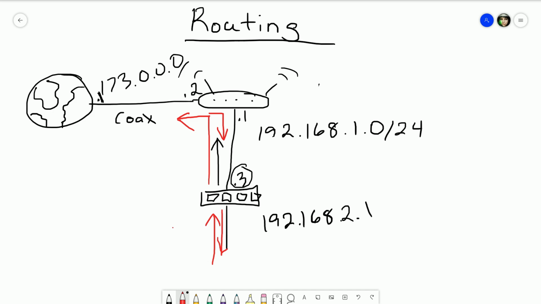And I did cover this in my double NAT video, but really to get around this, we need to place our existing modem router combo into either bridge, pass-through, or DMZ hosting mode. And there's some differences between these, but we're going to be using DMZ mode since that's really all my current modem supports, and that's what I can show you. Basically what this does is it puts a port forward on all traffic coming in, and it just forwards all of it on to whatever IP we designate. And I already went through how to enable that in my double NAT video, so I'm not going to go back into that now.